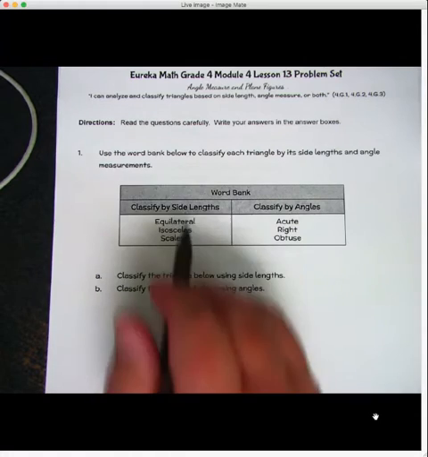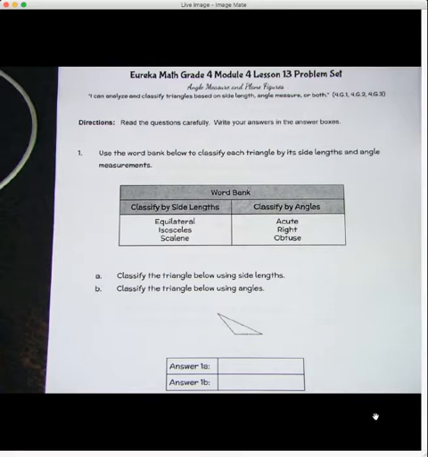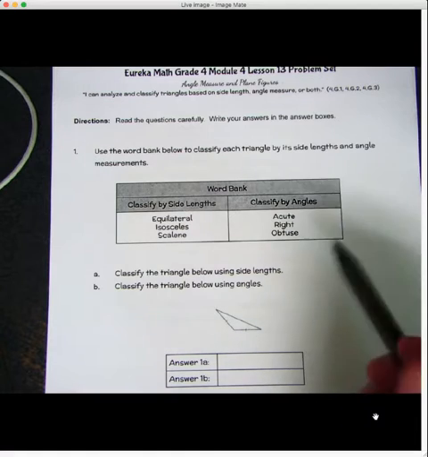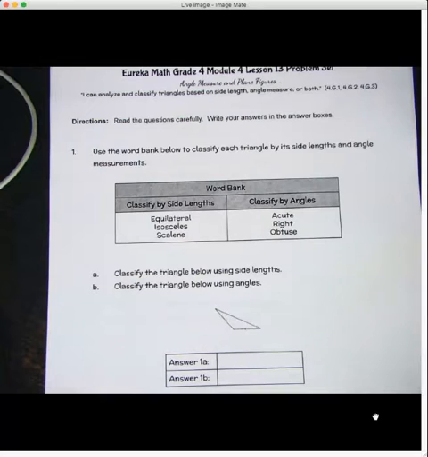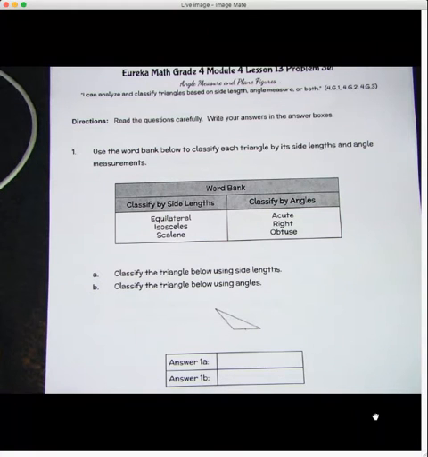So you just saw in the video, an equilateral triangle has three sides that are equal. And you're going to notice as we do this today that the sides that are equal are usually marked with a little hash on them, a little line on them. So if all three sides were equal, it would be an equilateral triangle. If you have two sides, like this one right here, that are equal, it's an isosceles triangle. And if none of the sides are equal, it would be a scalene triangle.